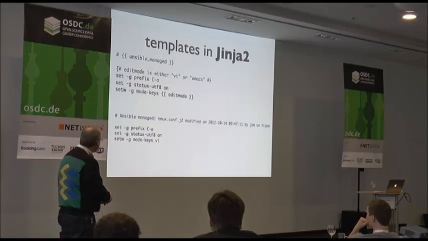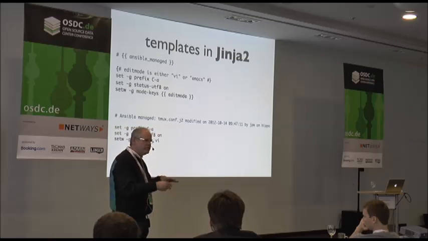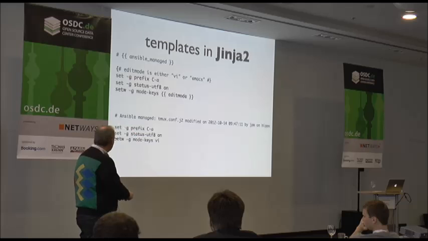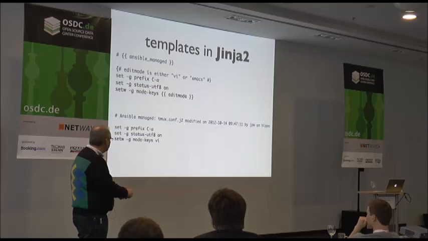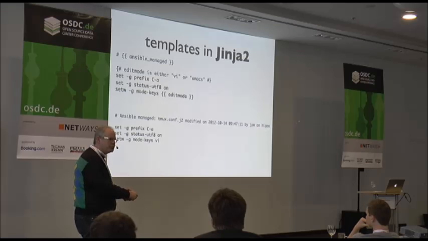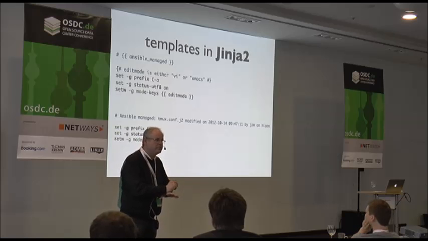And ansible_managed expands to something that looks a little bit like a warning or information. So if somebody logs on to this machine and looks at this file, he or she will see this Ansible managed file name, modified on date by user on host. So, oh yeah, I shouldn't touch this because it's going to be clobbered by Ansible at the next run.